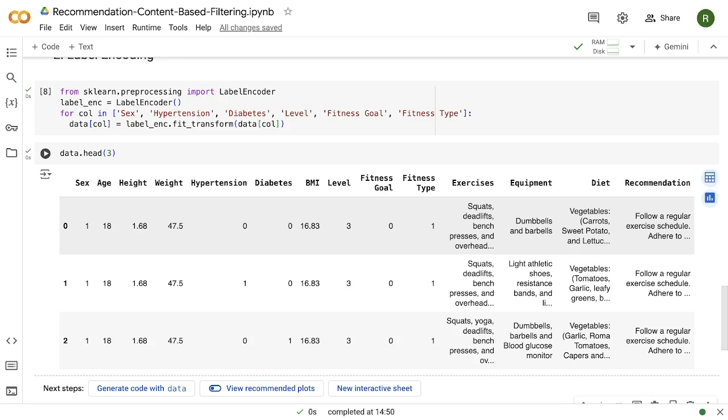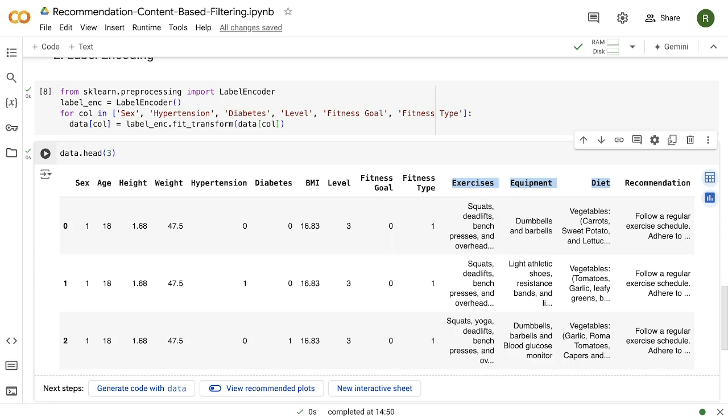So we have successfully performed this label encoding. Now as you can see, these three columns, that is exercises, equipment and diet, though they are categorical in nature, still we haven't encoded them, and that is because we aren't using them in any input part. They will be used in the recommendation part. That is, these are the columns that we will recommend to the users. We aren't supplying these columns to our model, and hence it's fine that they are in the categorical nature. There is no need to convert them into the numeric one.